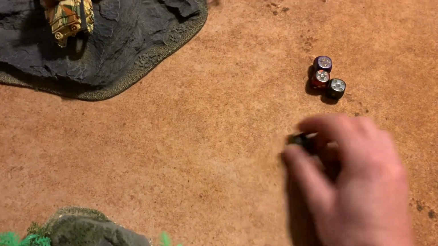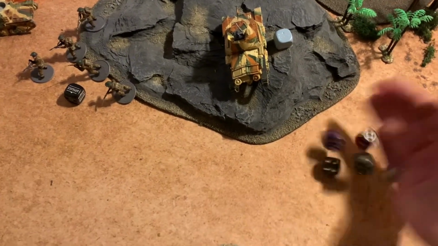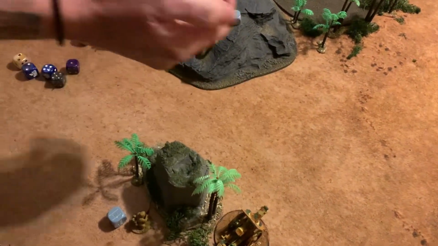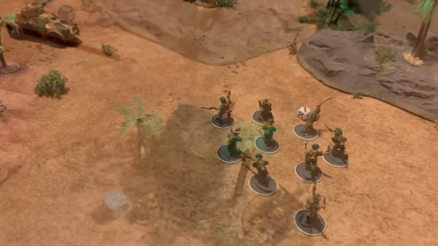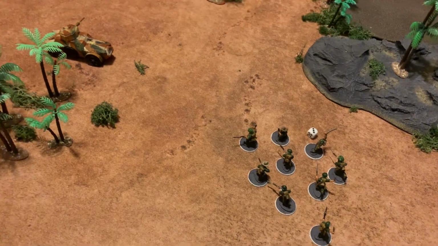No. Yes. Okay, and then needing 4s for a wound. We've got 1. Can we do what he did to us? It's a 1. He's dead. Sweet. Last dice for the Brits, turn 5. The Italians still have a couple in the bag.